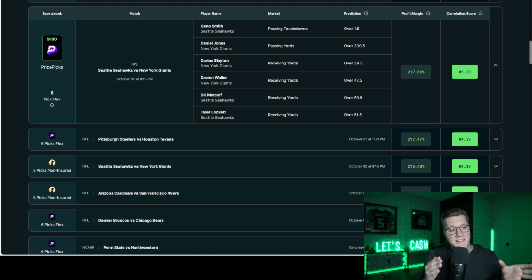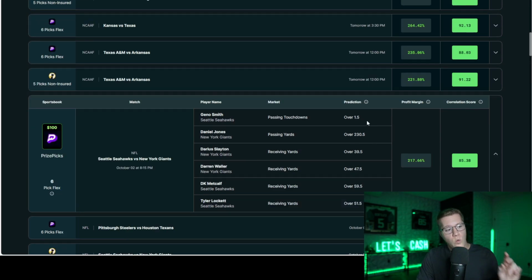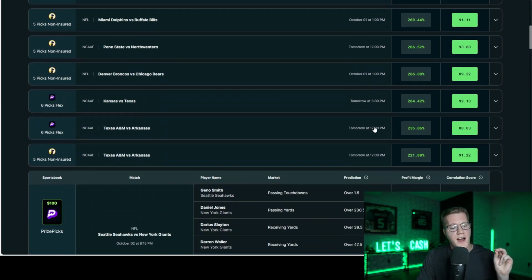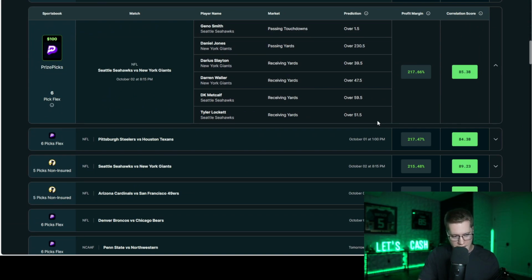And this slip with this exact profit margin correlation score is showing a very plus EV slip, meaning that if you play slips like this in the long term, you're going to remain a profitable sports bettor. Again, where the software comes into play is it shows you the highest correlated combos as of right now. Leading up to Sunday Night Football, there might actually be better plays, right? We know these plays bounce all over the place. These plays get bumped. Other better props come out, more correlated combos, maybe under rushing yards for a specific player. And this tool is updating every single minute to ensure that you have the highest profitable margin slip for each individual game, which is beautiful.